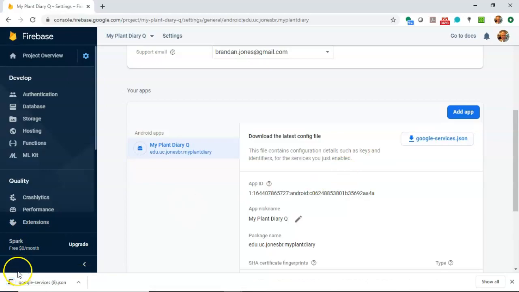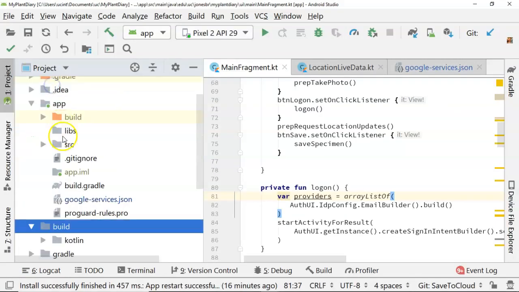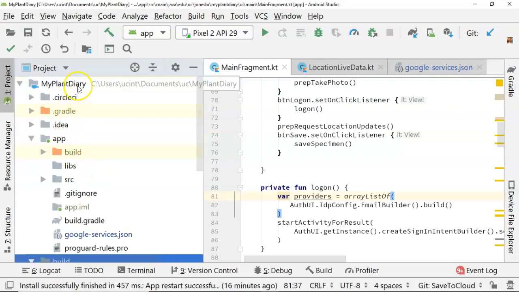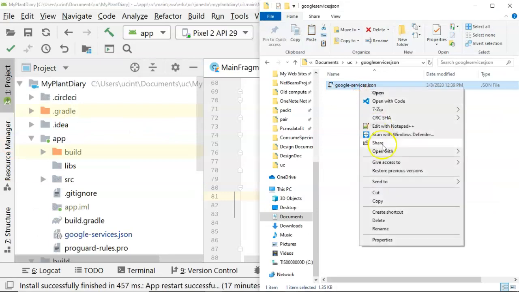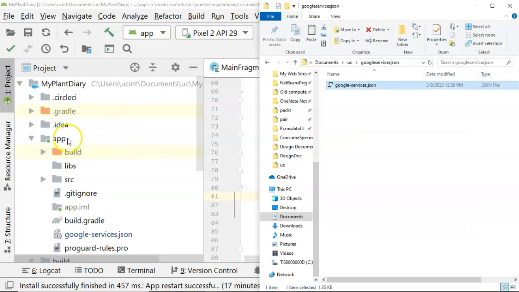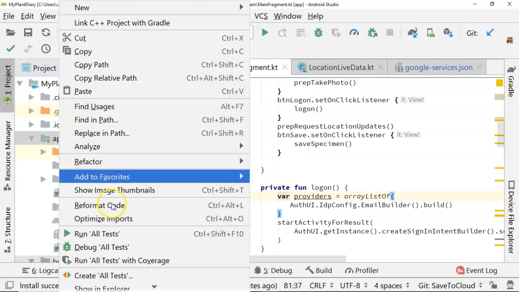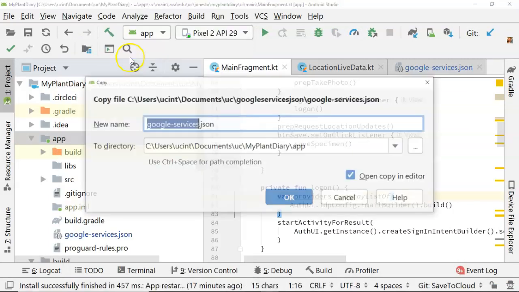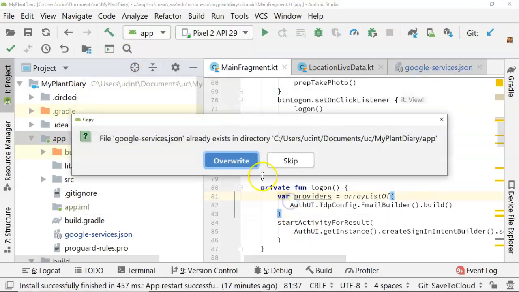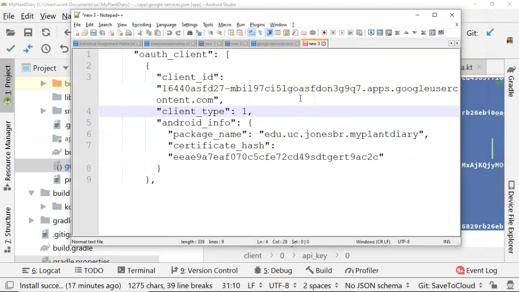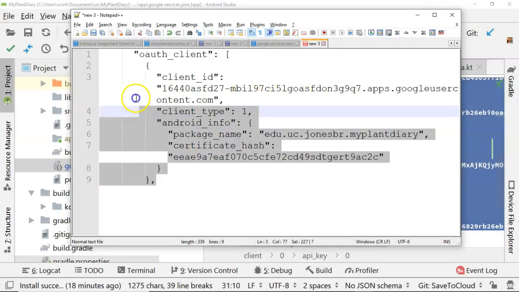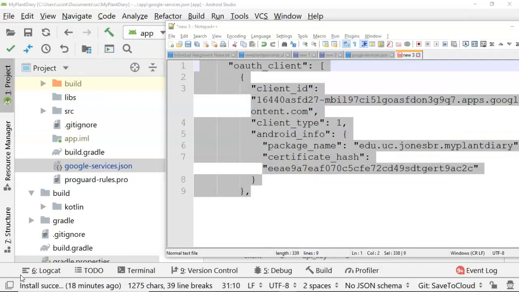So download that, navigate back to Android Studio and go to Project, and you'll notice you'll have your application and then an app directory. Then you'll have the old Google Services JSON here. So simply grab the new one that you just downloaded, choose Copy, then select on this directory and choose Paste. That's good. And choose Overwrite. If you're curious what's different, I was as well, so I did a diff between the old Google Services JSON and the new Google Services JSON, and it adds this OAuth client information right here.